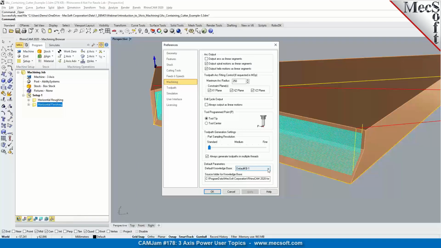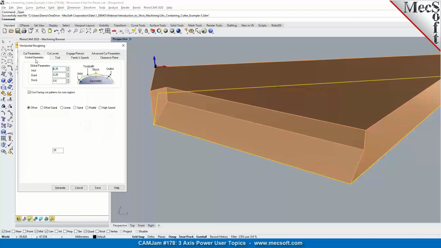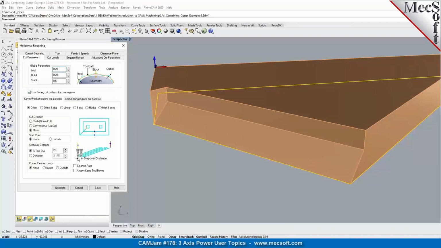Now, if you want to revert it back to the system defaults, you can always select the pull down menu and change this to undefined. This will basically set it back to the factory settings or the system default settings. So you can switch this back from the one that you chose to undefined and pick OK. So now it reverts back to the system default settings, as you can see right here.